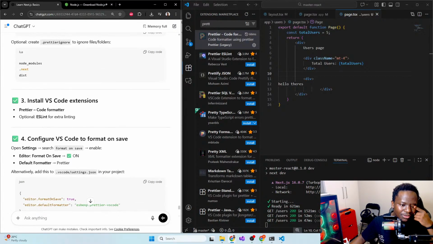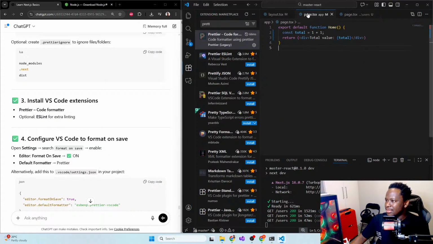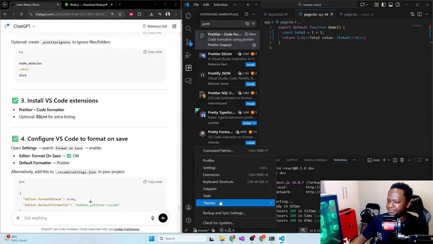Okay, make sure you turn format on save. Yes. Okay, let's see settings.